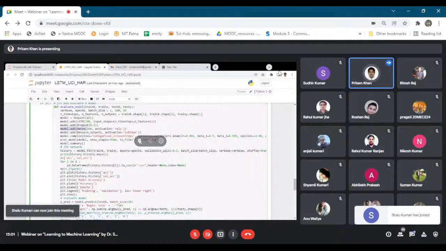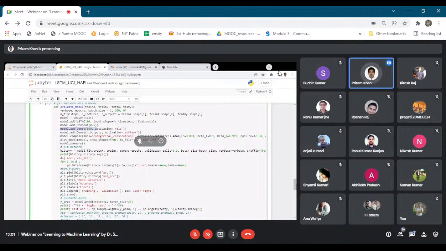And then I am using a dense layer of 100. A dense layer is nothing but ordinary neurons, perceptrons, where all the things are connected one after the other. So there are 100 such neurons which are fully connected. And then there is the final output layer, the dense layer with n outputs, and here I am specifically using softmax activation. In the previous hidden layer I have used ReLU activation. So these are the different activation functions.